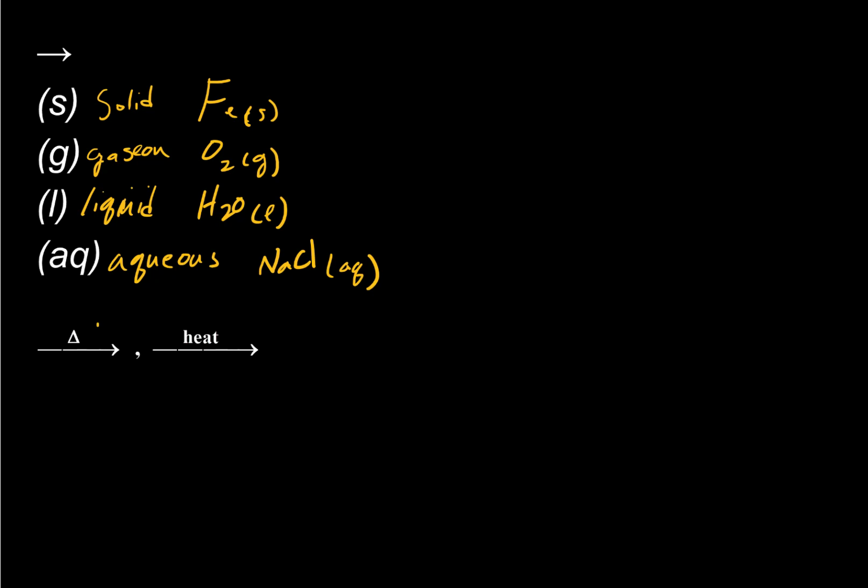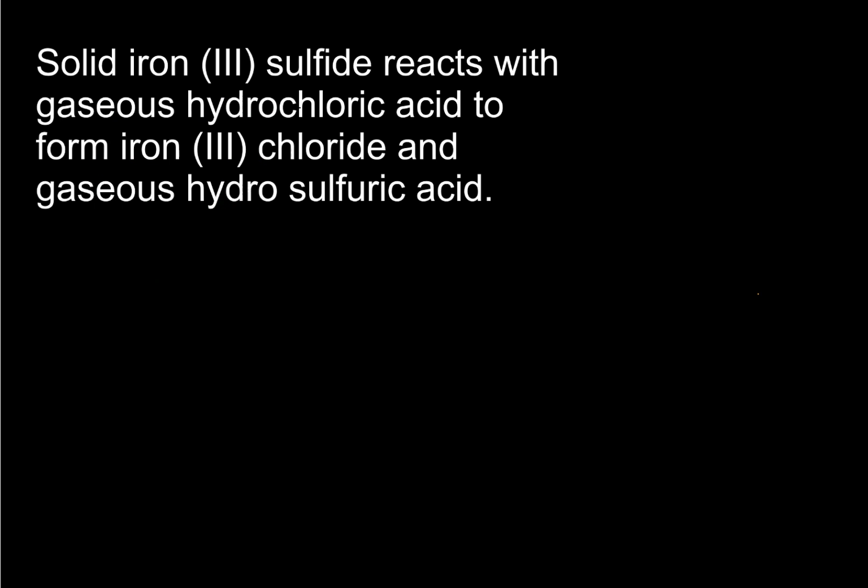One other symbol down here is this little triangle. That, of course, is the symbol for delta, and that just means that heat has been given off in that reaction. A good example of that was the hand warmer that we used in, I think, one of the first labs. When you shake that, it's exposed to oxygen. So iron, which is what's inside of that hand warmer, mixed with oxygen, gives off heat. So if you were to write that equation out, you'd want to have this little triangle in it showing that heat is given off.